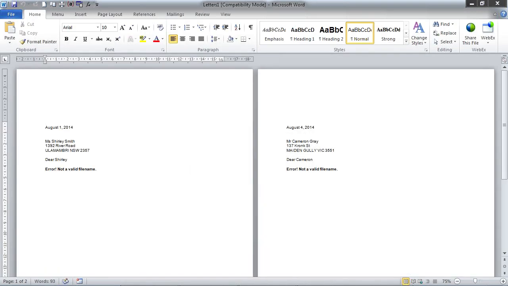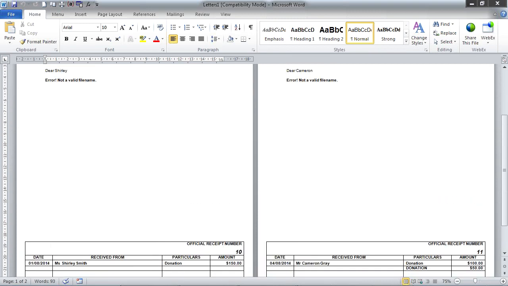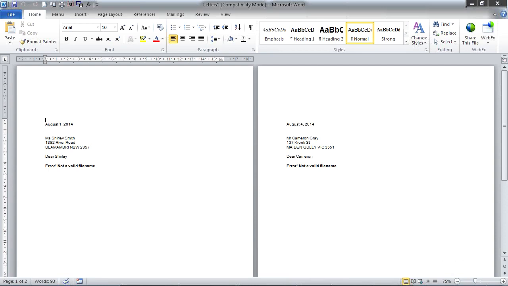Okay. So if I'm getting an error like this, I'm getting the rest of the details, I'm getting the name and address, I'm getting the receipt information, but what's not come across is the letter. If I have a look at that, I can see there's a path in the document here that says this is where to go and get the physical text of that letter.